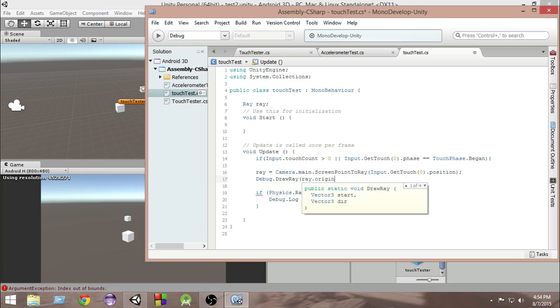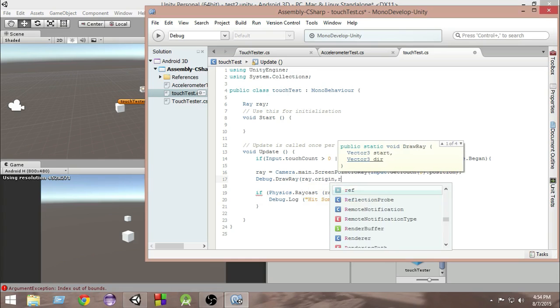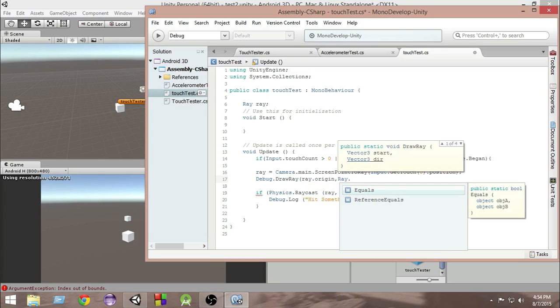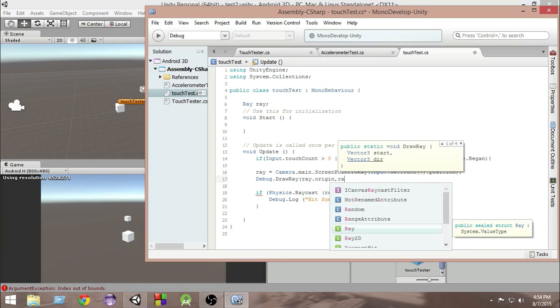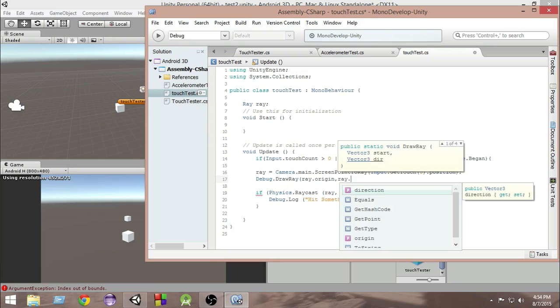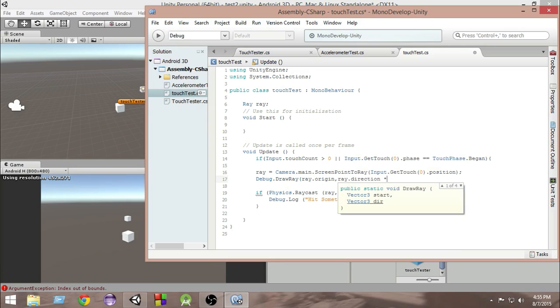So this will be the origin point of the ray, from where the ray is starting. Then ray.direction times, let's say we wanna pass it up to 20. Okay, 20 times long.